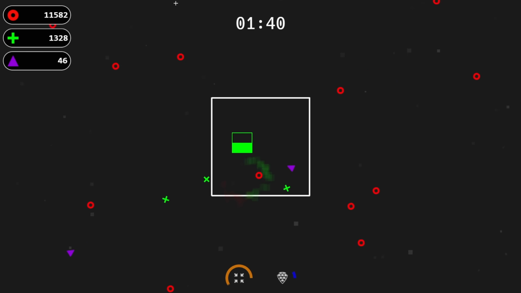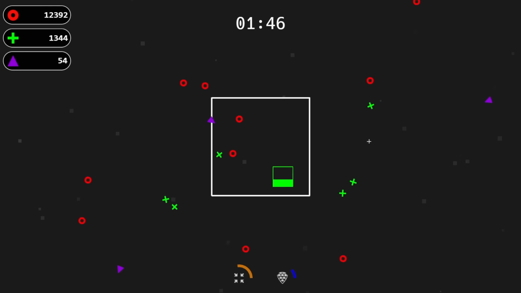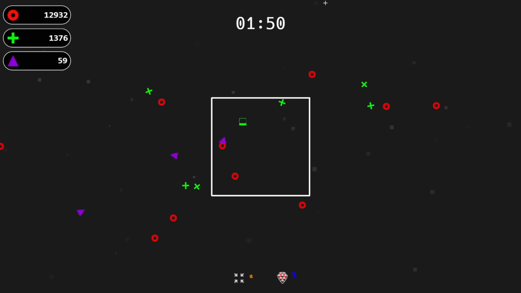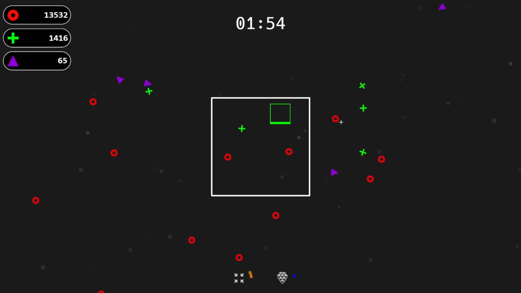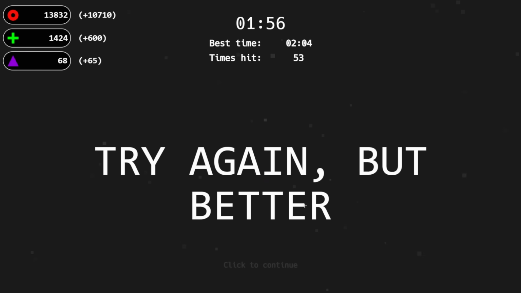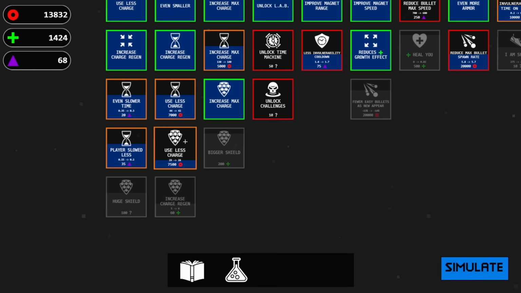Avoid. Nice dodge. Block there, dodge. Survive. No, no. Whoop. Still surviving. I block the one, not able to block the other. Oh, dead. 156. Okay, with an ability I haven't even upgraded truly. Nice. Use this charge. Might as well. Bigger shield. That's very important.